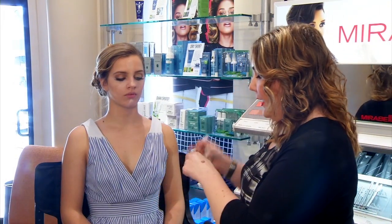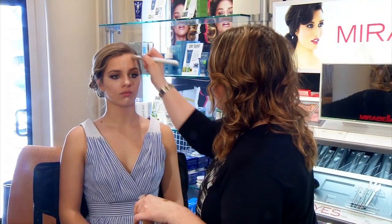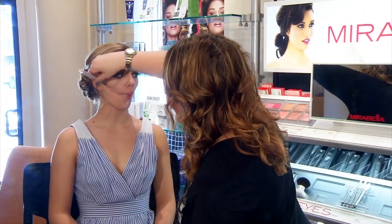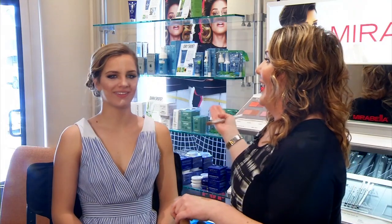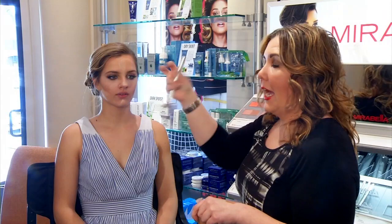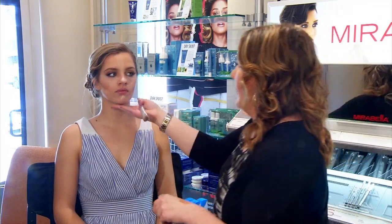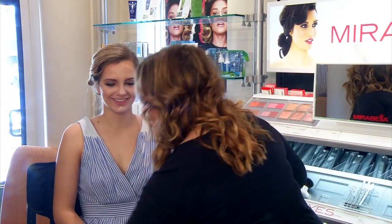You can go too dark with your contour color, so just be mindful. You could use a bronzing powder — you want to go right above the hairline to create a sun-kissed look. Make the fish face — where you sink in is where you put the darker color or bronzer, so you'll almost look like you're going to war, but once you blend it, it'll be amazing. If your nose was slightly larger, you go darker because the shadow creates a slimming effect. If you had a double chin, same thing — you drop it down and it'll get rid of that problem area. The number one rule with makeup is just keep blending and you'll be fine.